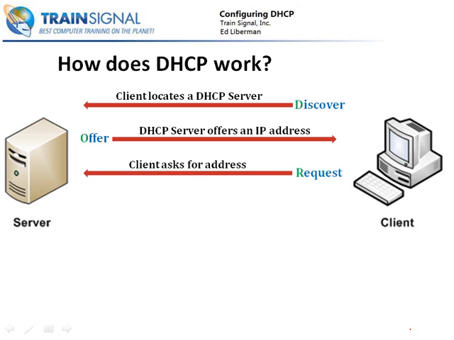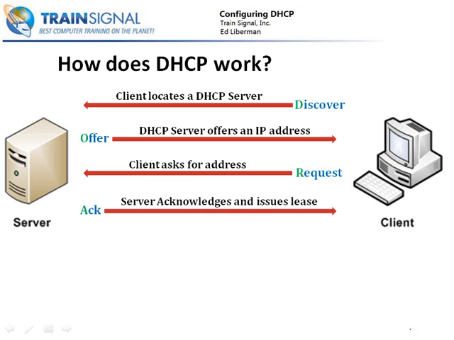In this step, the client will then send a request to the first DHCP server from which it received an offer, asking to have a lease for that IP address. Now, all IP addresses that are given out by a DHCP server are done so in the form of a lease. This means that the client can only keep the IP address for a specified amount of time. So the request step is basically like the client saying back to one of the DHCP servers, "Yes, thank you. I would like that IP address."